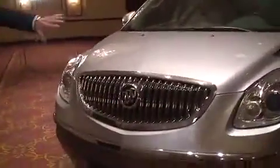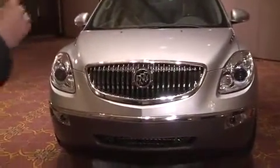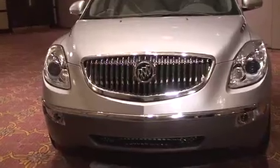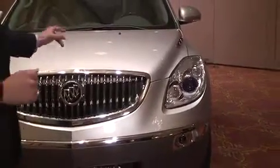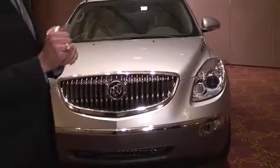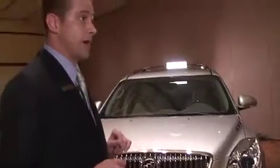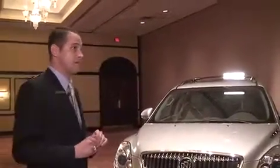Jeff, the first thing you're going to notice on the outside of the vehicle is the waterfall grill — that's inherent to all Buicks. You'll also notice the high intensity headlights, which allow you to see further at night, and these headlights also articulate — when you go to make that turn at night, it's going to allow you to see into that turn. Underneath the hood: power and performance. You've got a 3.6 liter variable valve timing V6 engine that puts out about 288 horsepower and 270 foot-pounds of torque — essentially a V6 giving you the power of a V8. It's coupled with a six-speed automatic transmission giving you 17 in the city and 24 on the highway, which is much greater than most of our competitors.